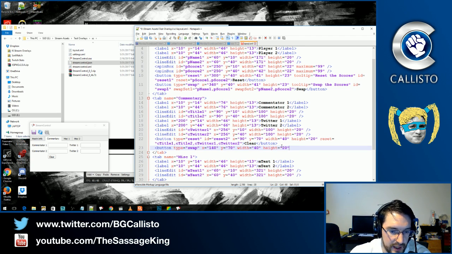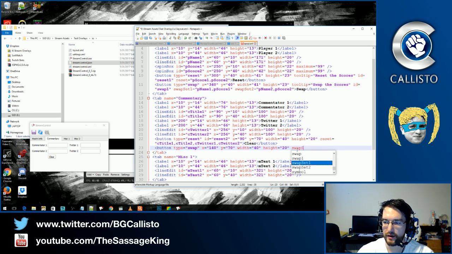And I'm using a width and a height of 20 for these buttons just to do them quickly. In my personal layouts, I would actually make the buttons probably a little bit bigger than that, only because when you're in the middle of a stream and you're trying to update this information quickly, you want a slightly bigger target to click on, because I'm not a nerd, I don't play RPS games, I don't have that type of mouse execution. So give yourself a little bit better of a target to aim for so you don't miss it, and then you think you hit it, and then you go into the scene and you realize you didn't update your scores or your names. Everyone makes fun of you. That's how this stuff works. So we have our button there.